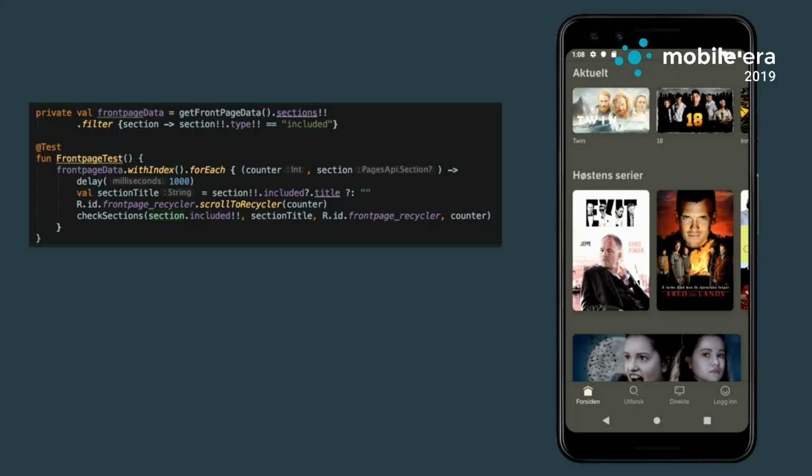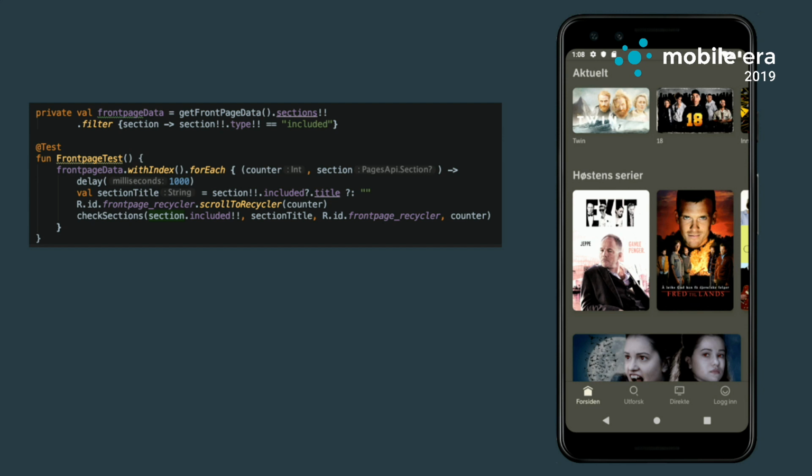Here we have the test itself. It's actually very short, very simple. All of the logic is abstracted out. And this is so that when you are new to the code base and you come to the test, you can quickly understand what it's supposed to do. At this level, we can see that we do an API call towards our backend. And we actually use the same code at this point that the app itself uses to retrieve data. And this is because we want the same base context of what data to present.